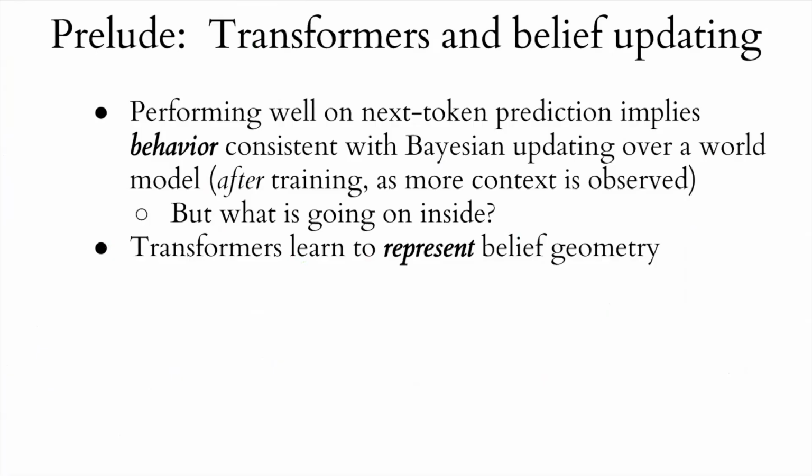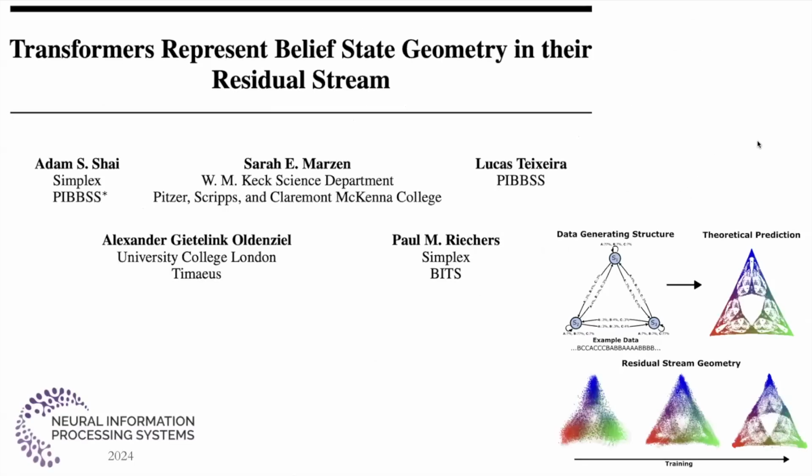But how about internally? Does the model actually have a representation, a world model? That would seem to be an open question. That's something that we've worked on a lot, and we have shown that at least in many, many simple cases, this turns out to be true, and it seems to extrapolate pretty well. This was the subject of our NeurIPS 2024 paper, where we trained on this three-state hidden Markov model called MS3. If you trained a model on that, you might ask what's inside. If it learned a world model, maybe it learns transition parameters. Instead, we anticipate this kind of crazy fractal, the theoretical prediction here, which has to do with, again, this Bayesian updating.